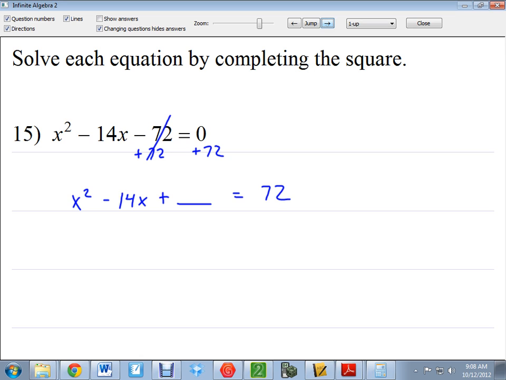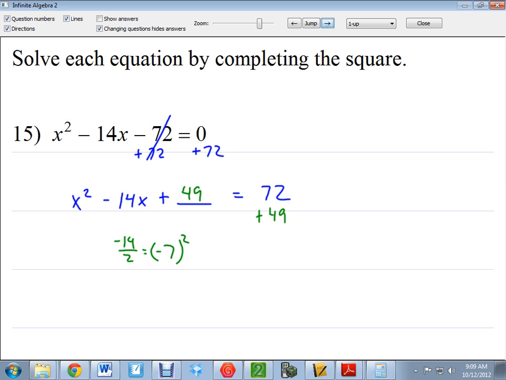We're going to go ahead and complete the square on the left. What I want to do is divide the 14. Negative 14 divided by 2 is negative 7, and I'm going to square it. When I square that, I get 49. Now, since I just added 49 to the left side of the equation, this is what everybody forgets. We also have to add the 49 to the right side of the equation, so I want to say plus 49 over here as well.